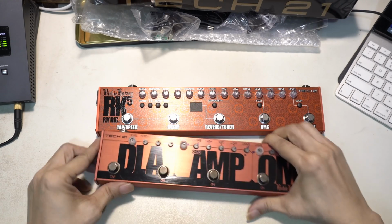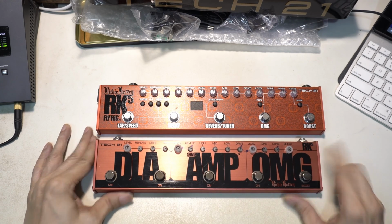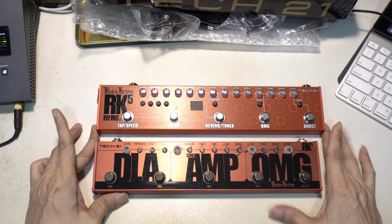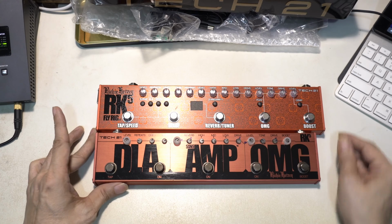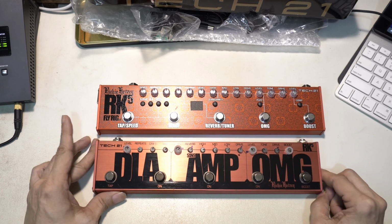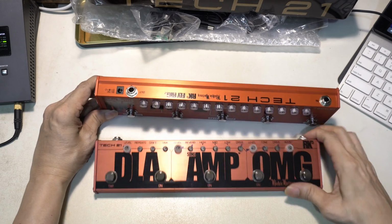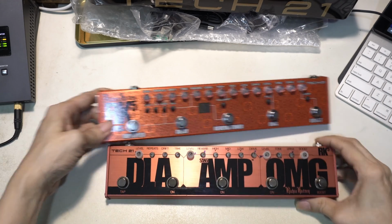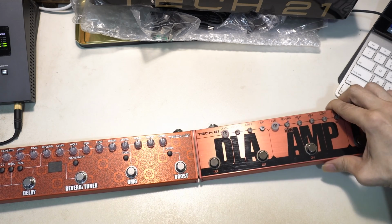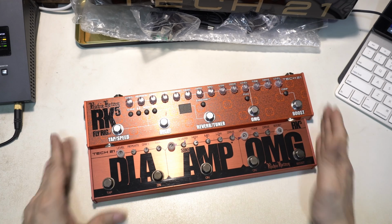Now, on a side note, let me just compare the original RK Flyrig 1 with the RK Flyrig 2. It's just a little bit longer, probably about 2 cm, maybe 1.5, I don't know. It's about the same thickness. I guess it's only the length of it. Yep, so here you go.